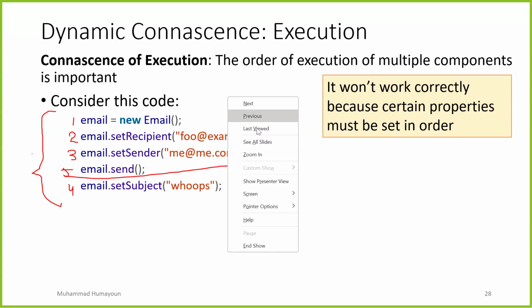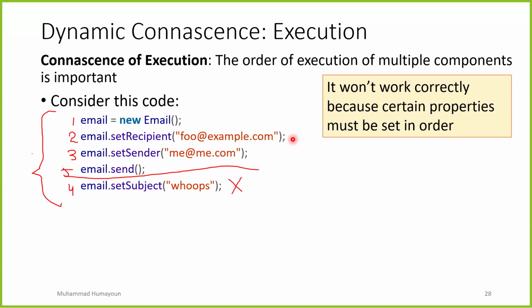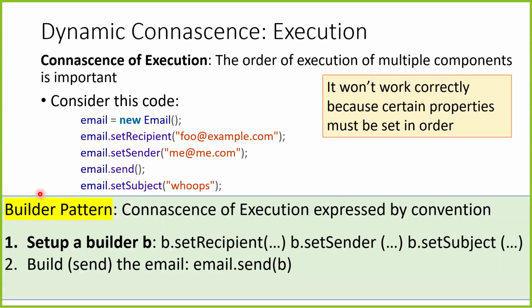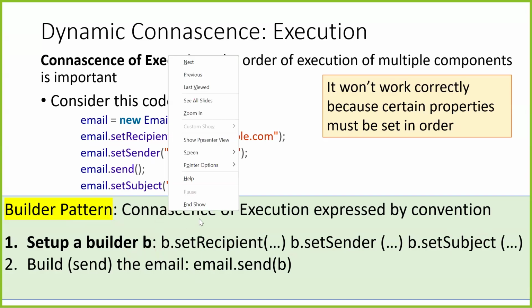So how can we fix that in the code base so that it is manageable? I will give you one possibility here, and that would be using a builder pattern. A builder pattern can work something like this. You set up a builder, like there is a builder B. Instead of email, you depend on a builder B. And what builder B does is ask you to set up things in advance. Until everything is set up, you can't send an email. So in order to send an email, you need to set up a builder.